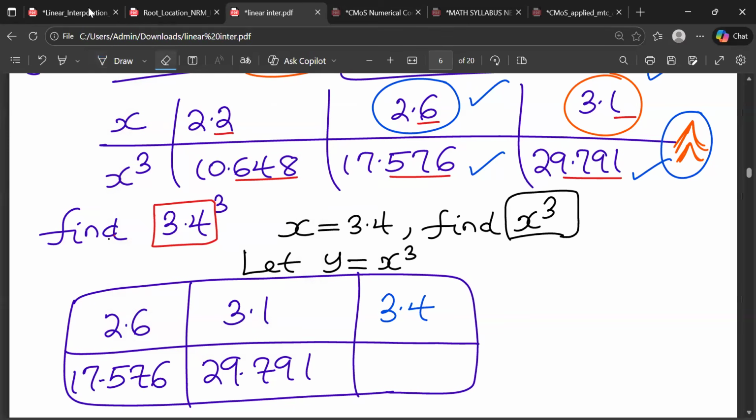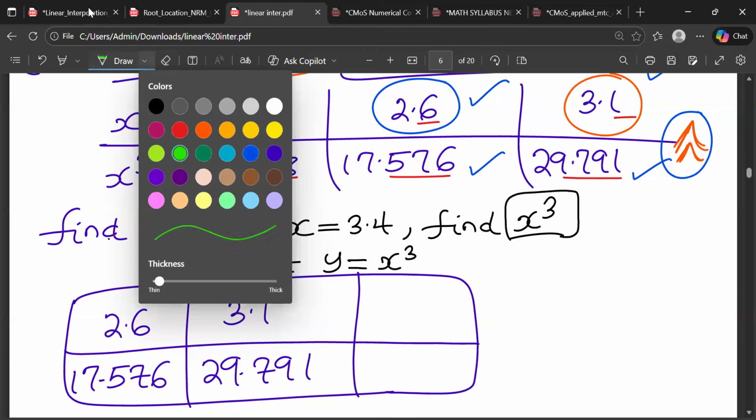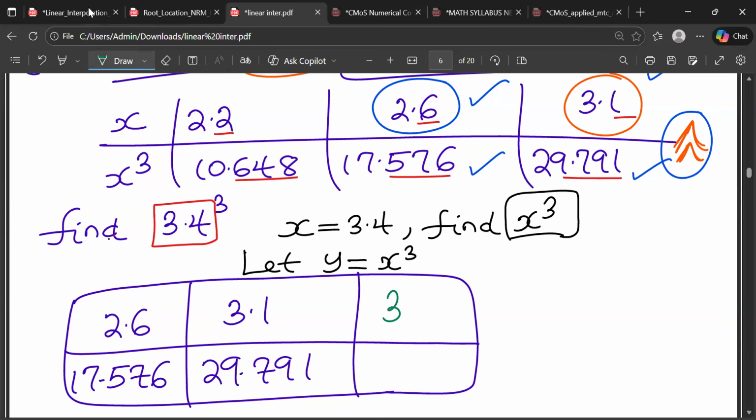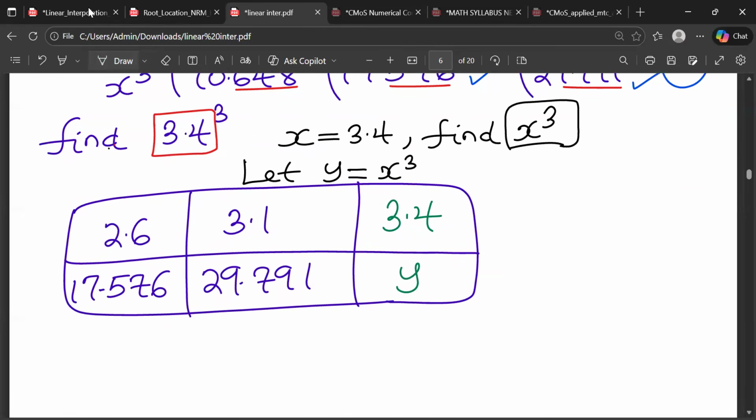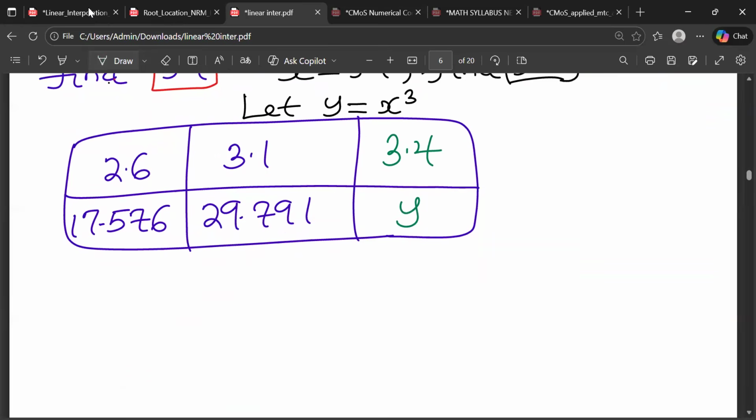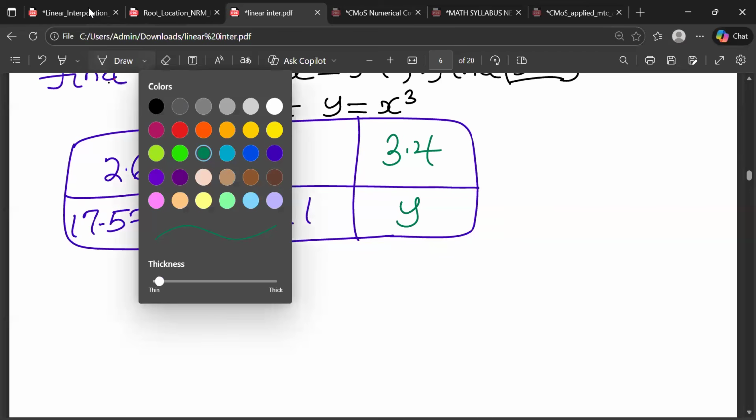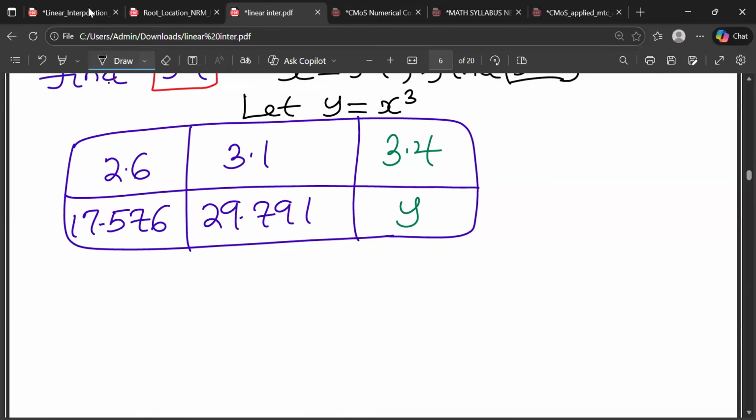This last value, we have said it is 3.4. The value we are actually working for, let me write it in green so that you can easily understand. What are they looking for? X cubed, which we have let to be y, like that. So, the direction to consider, since you want, let me see if you people know what we are dealing with. Remember, y is supposed to occupy the very first position here, like y minus.